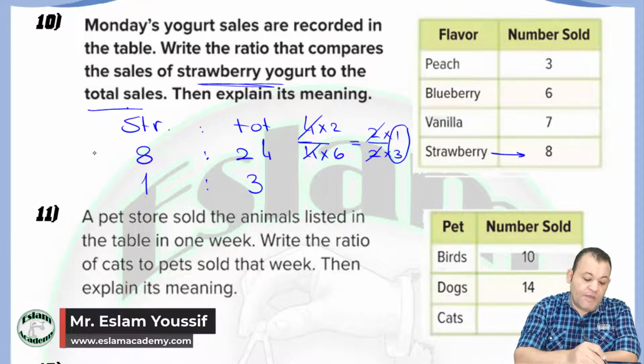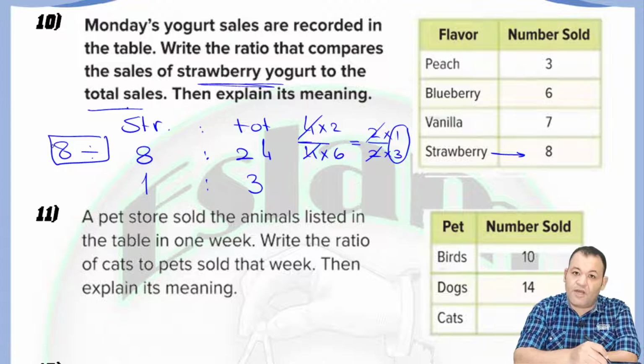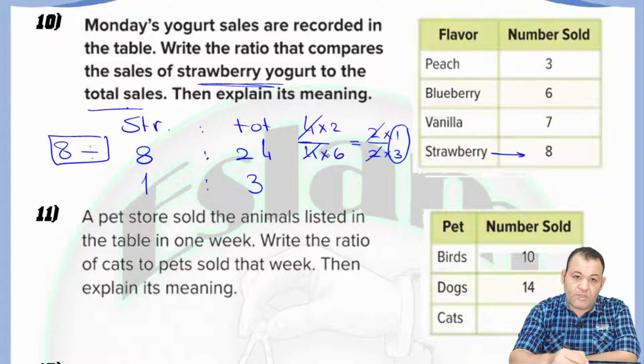Or with an easier way, we can divide the first line here by 8, because 8 divided by 8 equals 1, and 24 divided by 8 equals 3. So if you can't solve it by using fractions, you can find the number that you can divide 8 and 24 by, which is the highest common factor. It means we can find the highest common factor of 8 and 24, then divide both of them by this number. You can simplify it as a fraction or by finding the highest common factor to simplify.